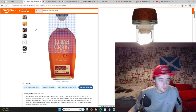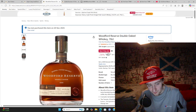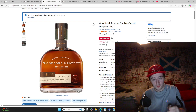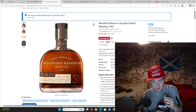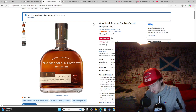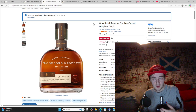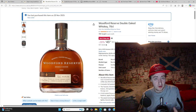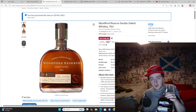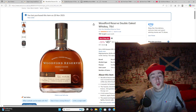This is the most special bottle. And in terms of reputation from my Bourbon Lovers group on Facebook, this comes with a reputation that truly precedes it. I mean, I'm talking people who usually buy, what's it called? Blanton's, which is a £100 bottle of bourbon, as their cheapie when they don't have as much money as usual. But bigging this up as one of the best bourbons money can buy. And what it is, Woodford Reserve Double Oaked.